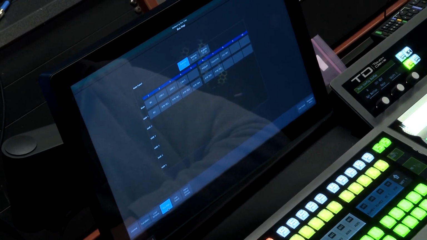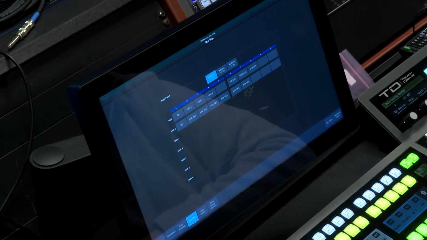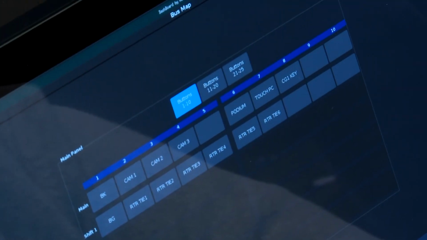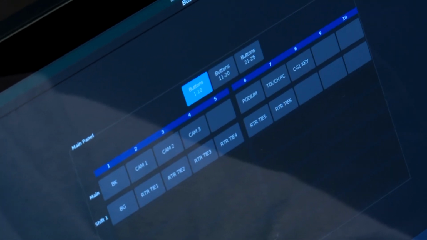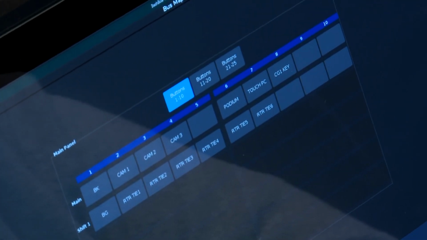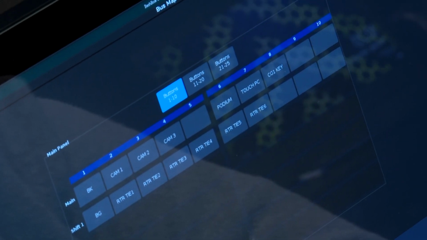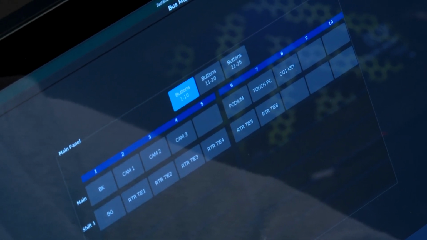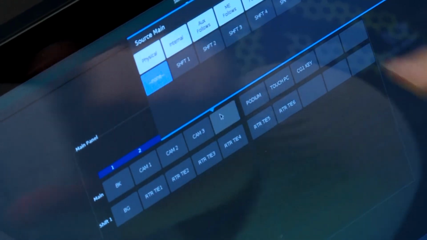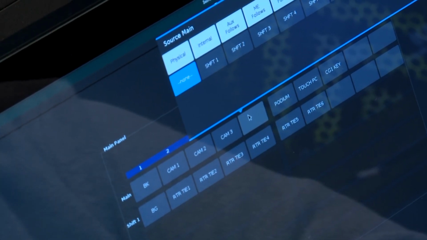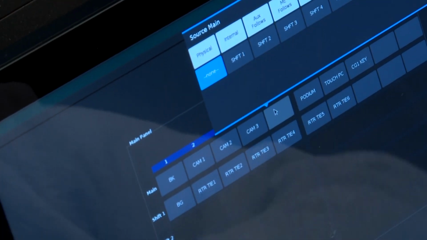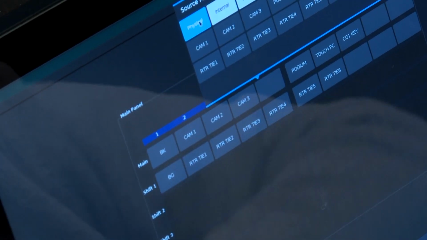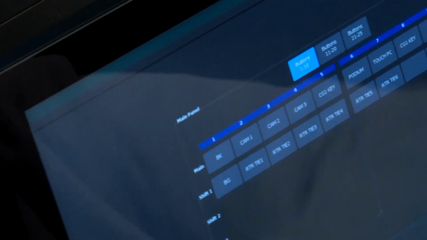So what you're going to see now is there are 3 buttons at the top. That is just your button selection. You're seeing buttons 1 through 10 at the moment, then you've got 11 through 20, and then 21 through 25. You can tap on any one of those. If you pick an empty one, now you get to choose what source goes in there. You've got categories at the top, the light gray buttons, and then the dark gray are the actual sources that you can tap on. There you go.